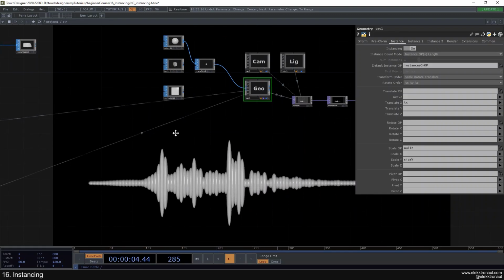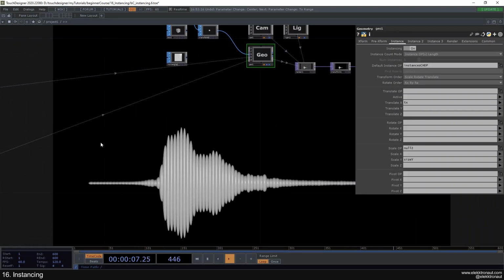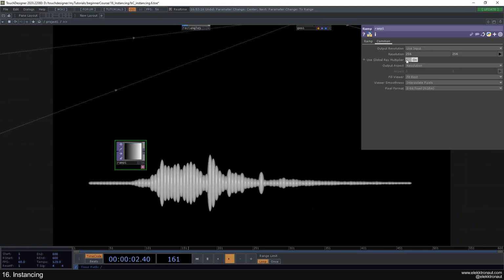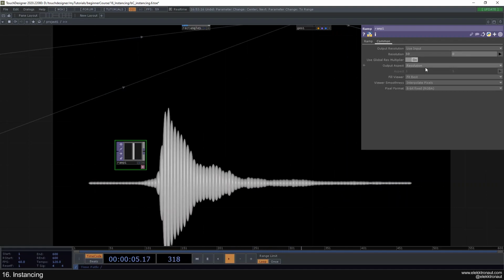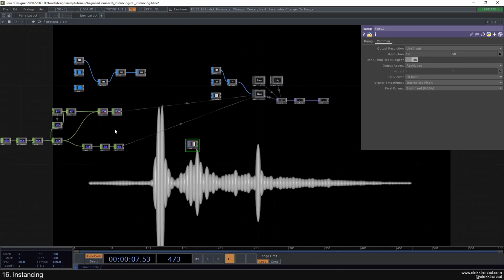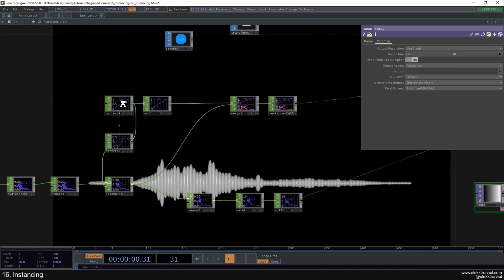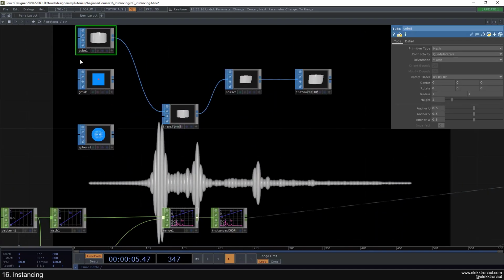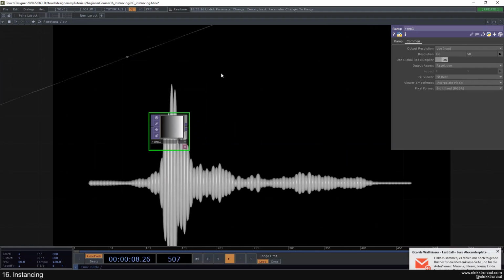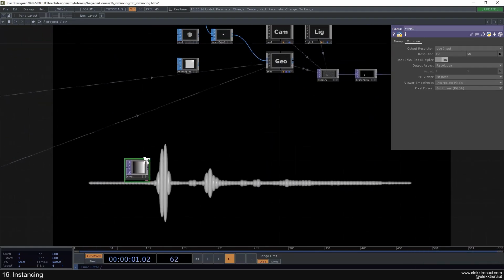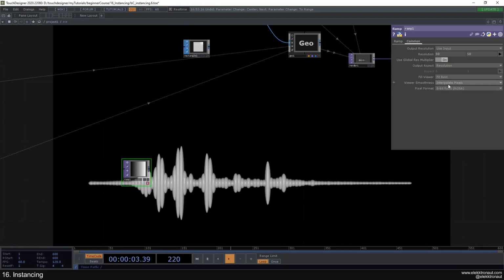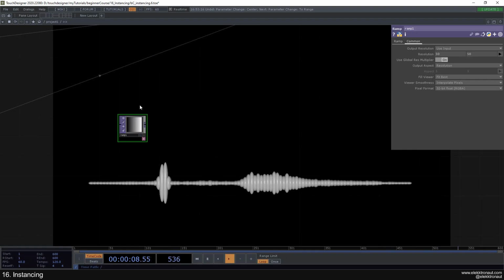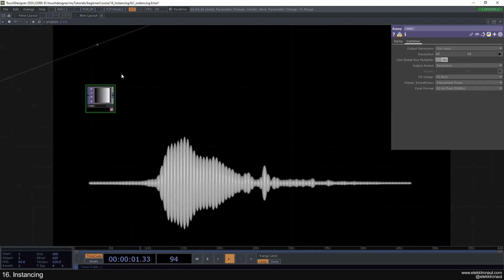Okay, so I'm using the sphere again, and I'm going to now create a ramp top and change the resolution to 50 by 50. And the thing is, here the samples are responsible for the amount of instances we get. Here it's the points, and here it's the pixels. So it's a bit confusing, probably. Also what you need to do is change the pixel format to 32-bit float, because otherwise we can't go into minus and it's going to give us problems.